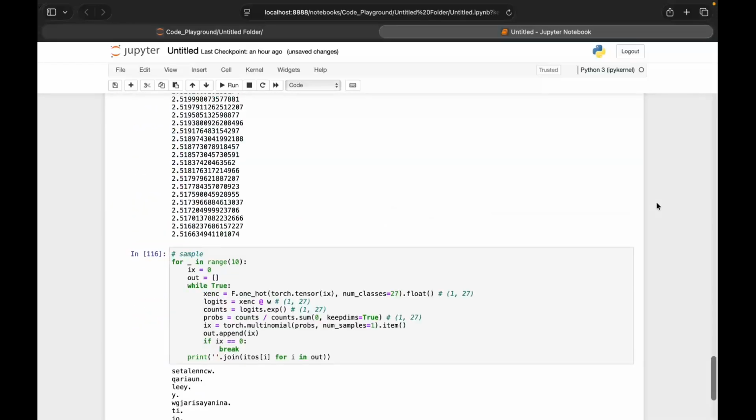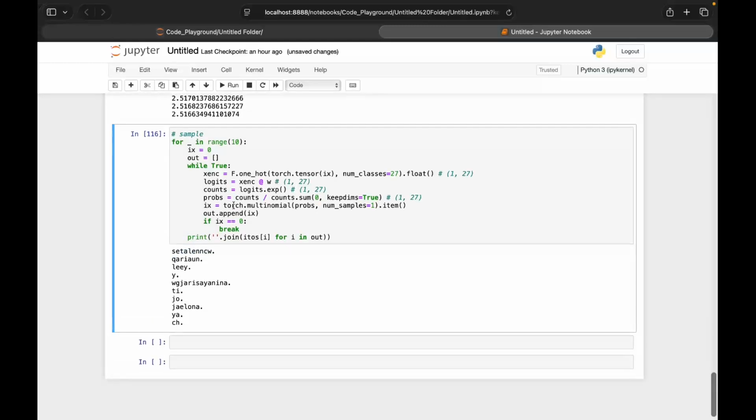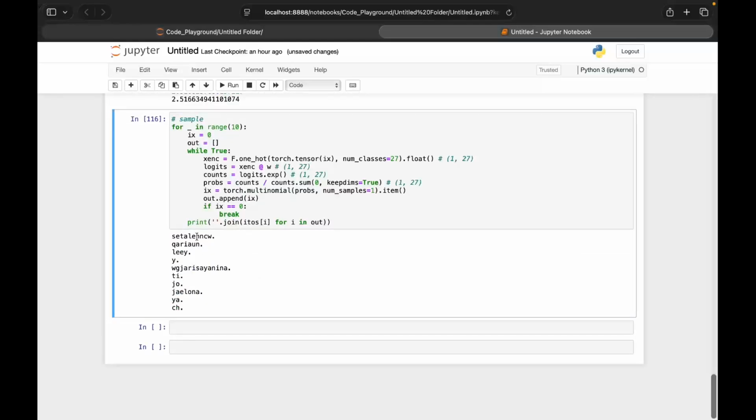Agree? That is because now my neural network can understand the context between characters a little bit. This is not a perfect neural network, but a little bit it can understand the context between characters. So it can understand the association between T and A. That is why it is coming up with this name. So that is the essence of a neural network. It's not just predicting the next token, it is actually understanding the context.